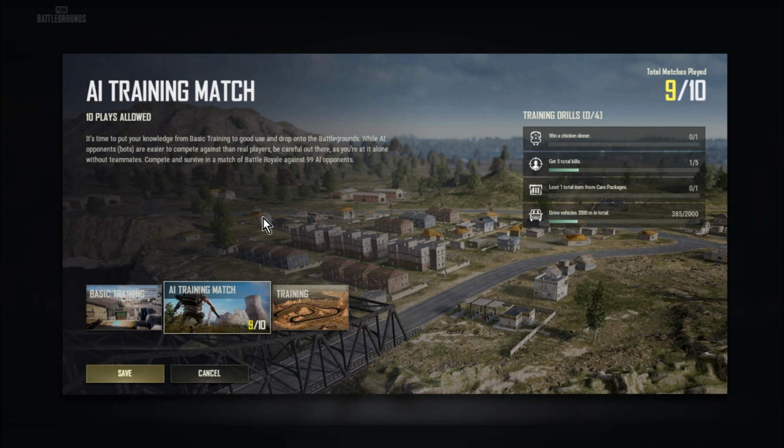And definitely, that's the one where you're going to learn the meat and potatoes of PUBG. In fact, you have to do certain things. You've got to win a chicken dinner, get 5 total kills, loot 1 item from a care package, and drive vehicles for 2 kilometres in total in order to complete those. I think you only get 10 goes at it, which is a bit of a shame, but maybe that'll reset. I don't know. And that's going to really teach you how to get into PUBG. And then you can jump into some of the other modes.